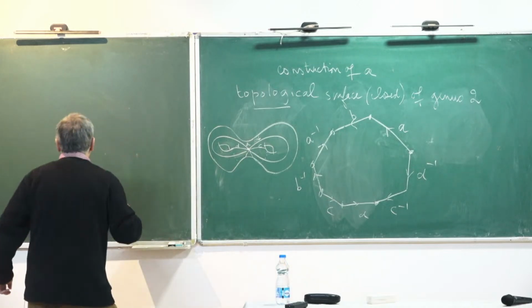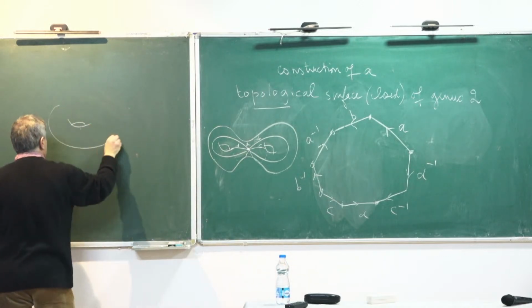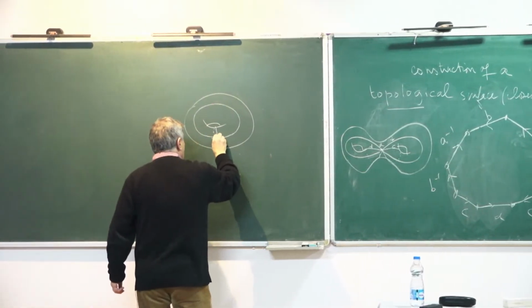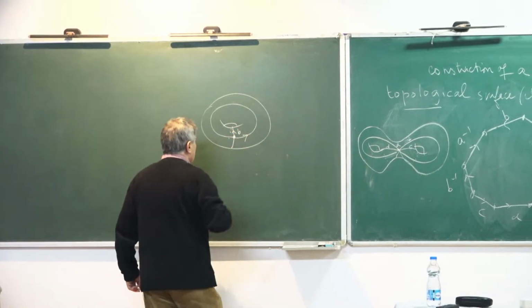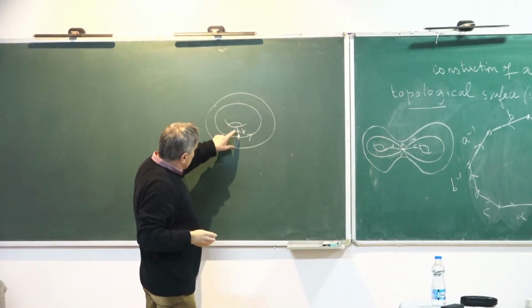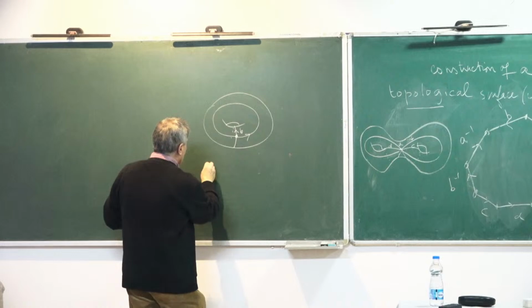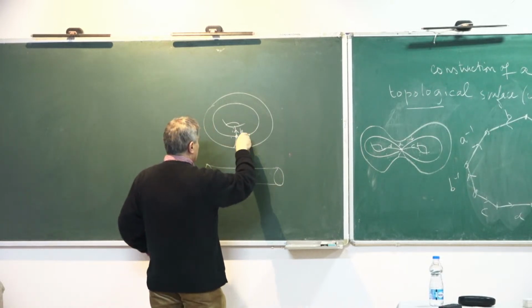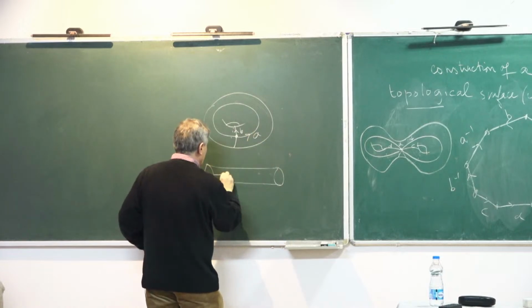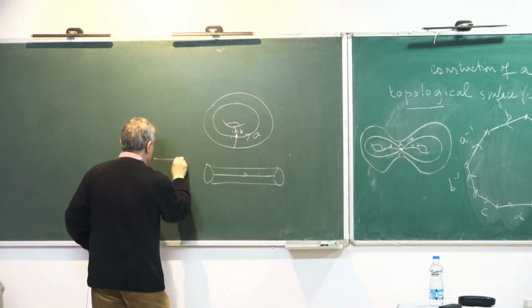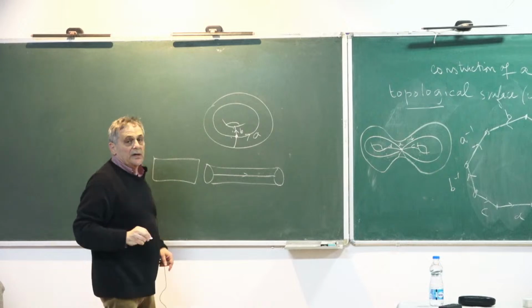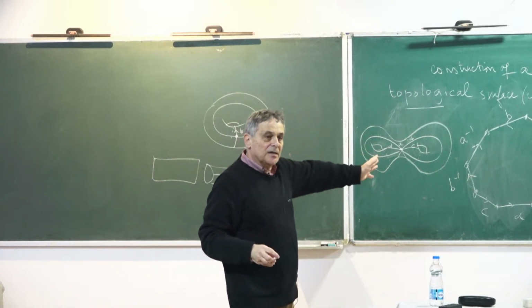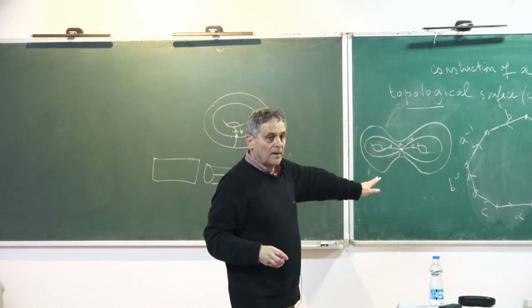You see, it's when you have this torus, and you have these. This is A and this is B. Here it's easier to visualize. When you cut along B, you get this cylinder. You can open it. And when you cut this cylinder along A, you get this, okay? Here it's the same thing, a little bit more complicated, but it's not difficult at all.